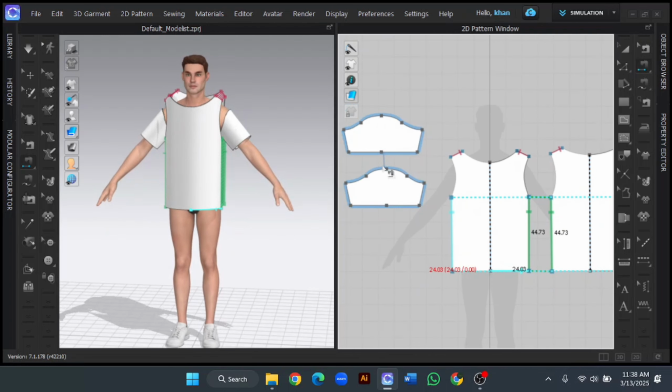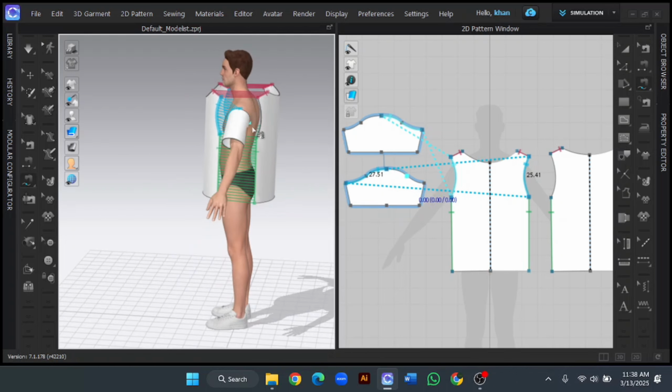Okay, now for the sleeves you might get confused, so just click on the 3D window and you will be able to find from where to where it should be stitched. I am stitching this part to this part, and this part to this part. It's perfect.